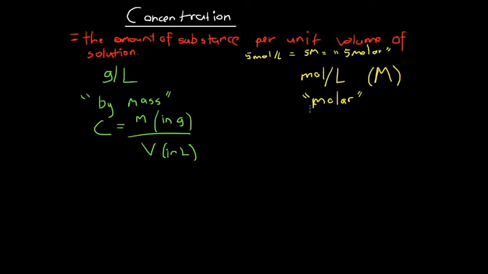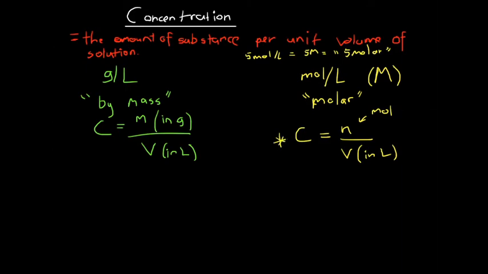As you may have already guessed, the formula for molar concentration is C equals n over V, where n means moles. Since we've got mole per litre, V is in litres. Just like with the concentration by mass, if we want mole per metre cubed or whatever, we can change the volume from litres to metres cubed or millilitres, depending on what unit we are after. These are the two formulas for the two types of concentration you're going to be dealing with.